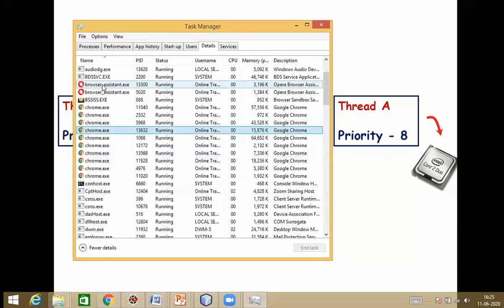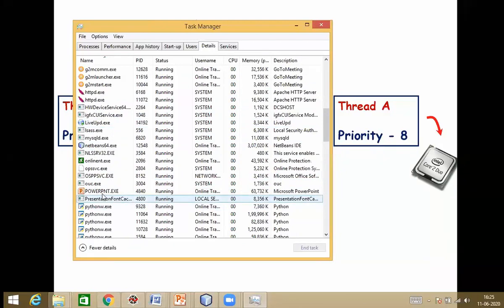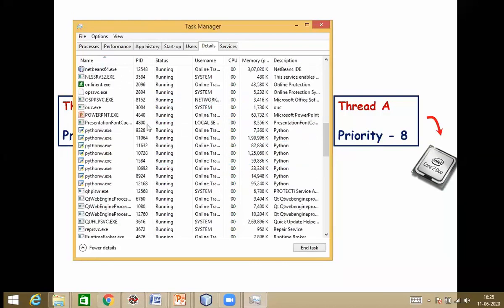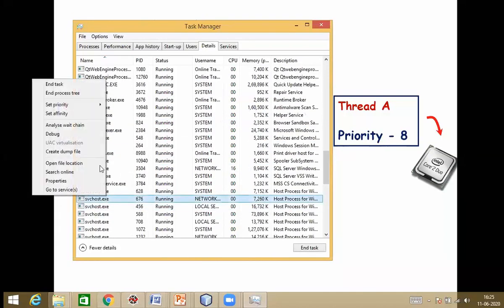If I select any thread randomly, you see there is a priority which is set to that particular thread. Windows has all these priorities: low, below normal, normal, above normal, high, real time. By default, the priority of a thread in Windows is normal. You pick up any thread and check, and according to the importance of the application to which it belongs, you have different priorities. So Windows is also using a processing queue, but it is also a priority queue.